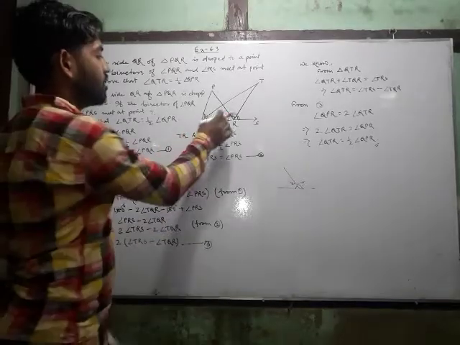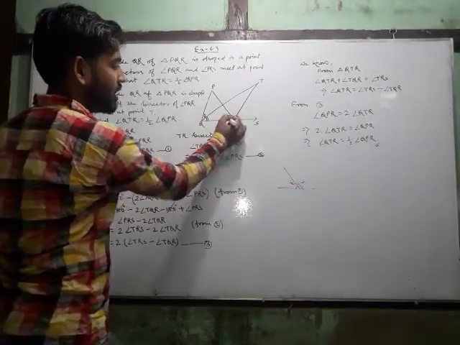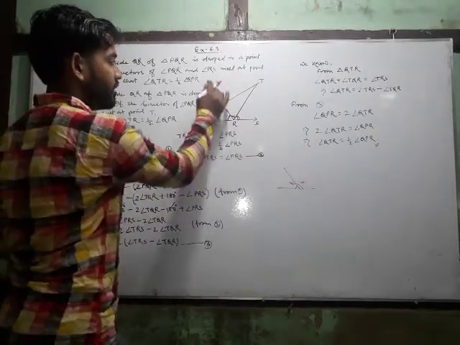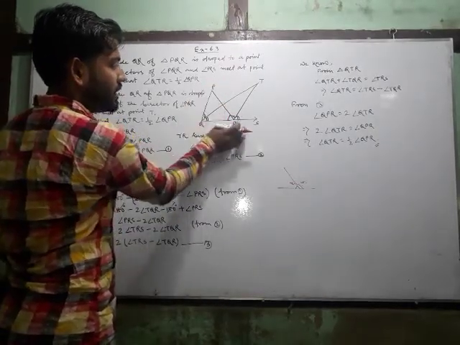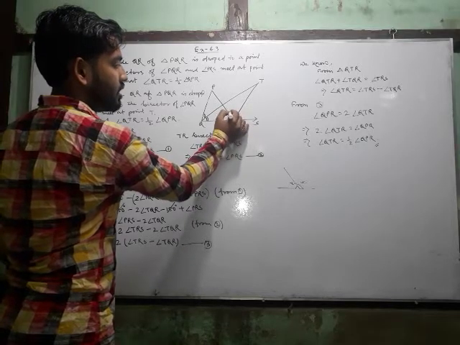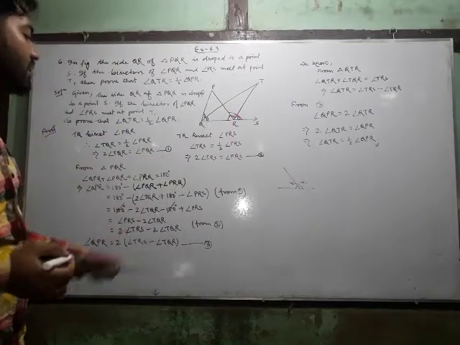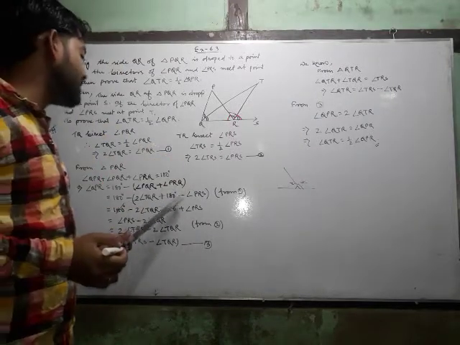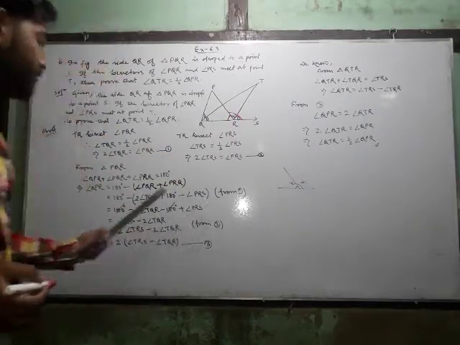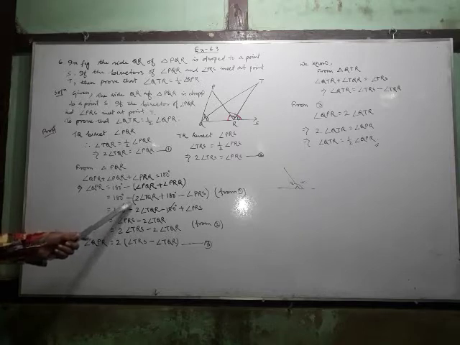So we can also write that PRQ equals 180 minus PRS, because here the total angle is 180 degrees. If we subtract PRS from this complete angle, we can easily get PRQ. So instead of PRQ, we have written 180 minus PRS right here. Now remove the bracket, which means you have to multiply it by the minus sign.